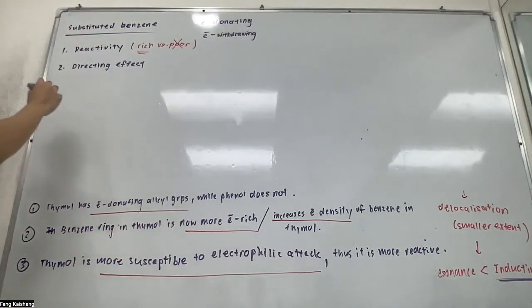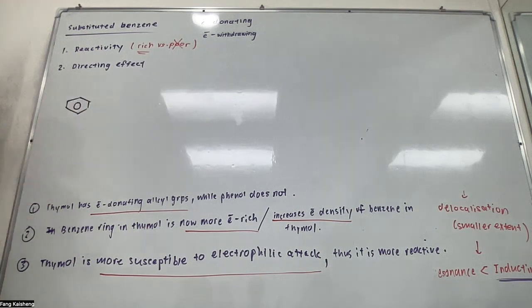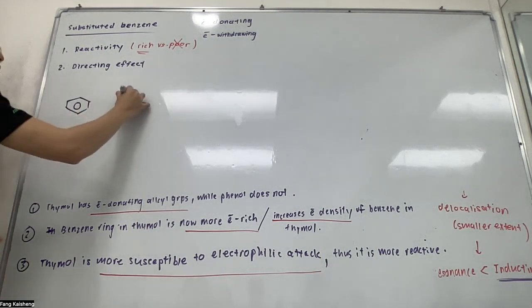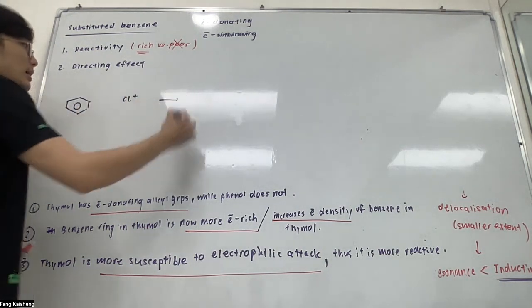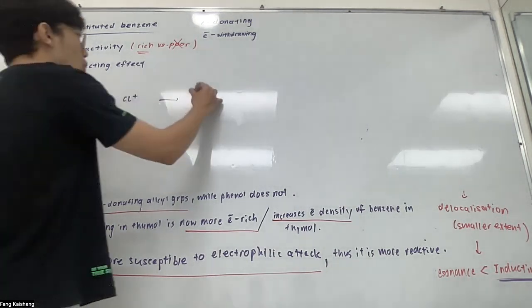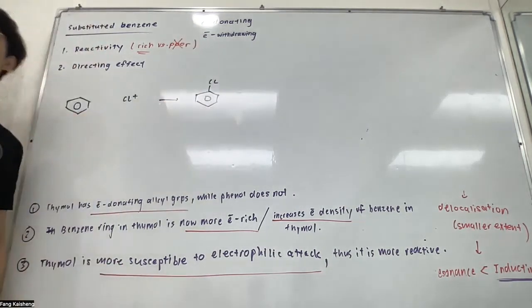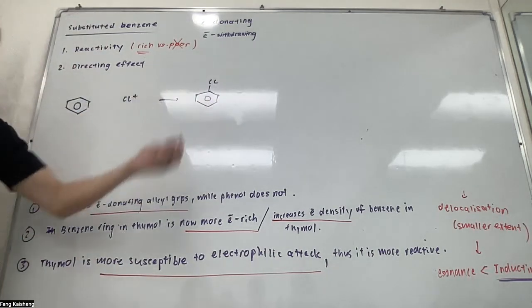First of all, if you have a normal benzene, and I want to substitute, let's say, a halogen Cl+, does it matter where the Cl+ is getting substituted onto? Does it matter which H is getting substituted? Doesn't matter, right? It's the same. So you're just going to substitute on any H, it doesn't matter. You put here, it's all the same.